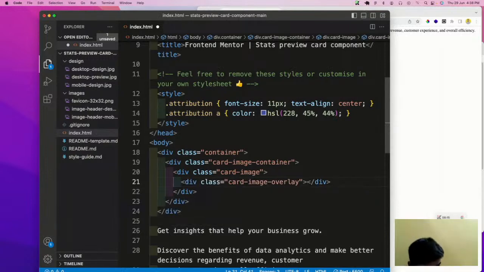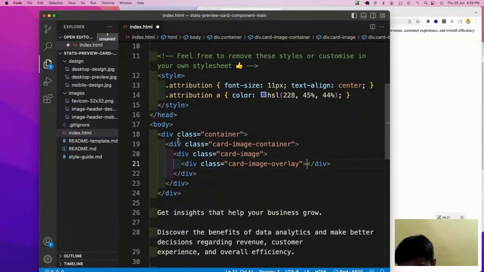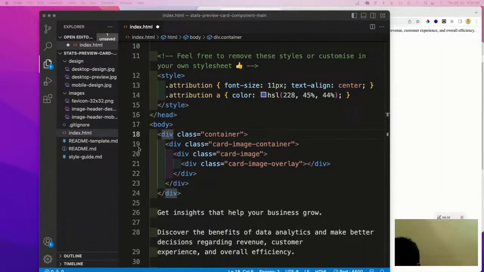And in this div, with the help of this overlay, we will be applying the property to make this image look like that. So the first structure has a parent class div, and in this parent div, we will have a div with the class card image container, and after that again we have a div which contains a card image, and next is the div which has the card image overlay. So this overlay, we will apply the property with the help of this particular thing.